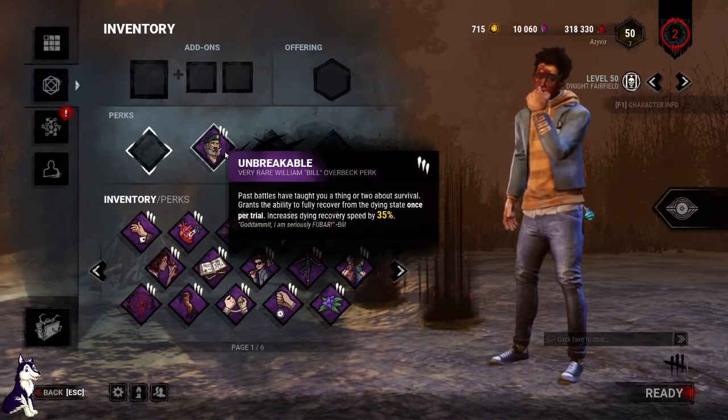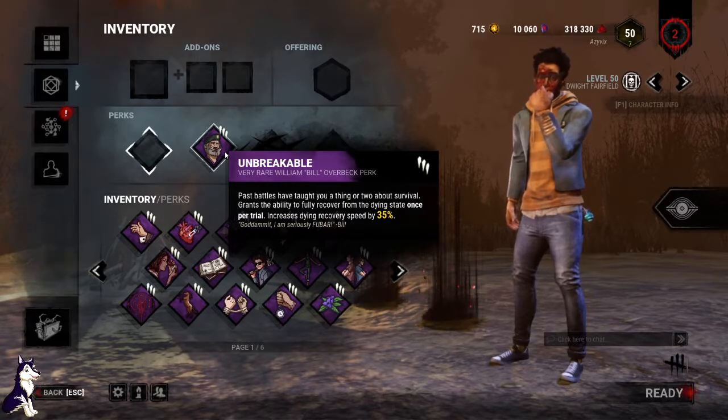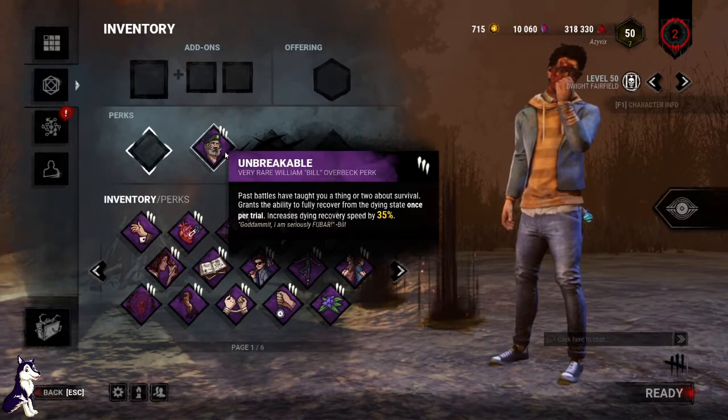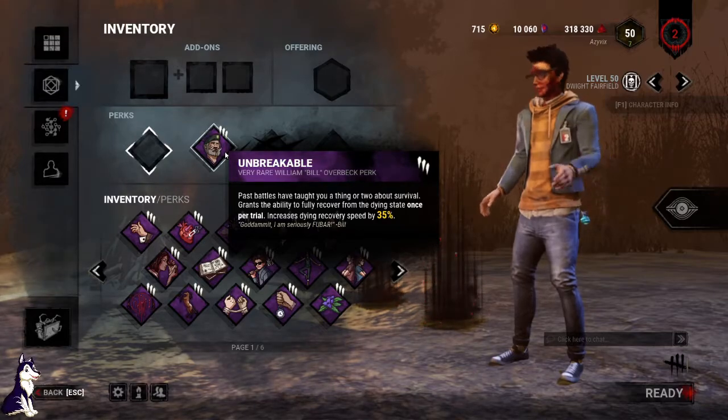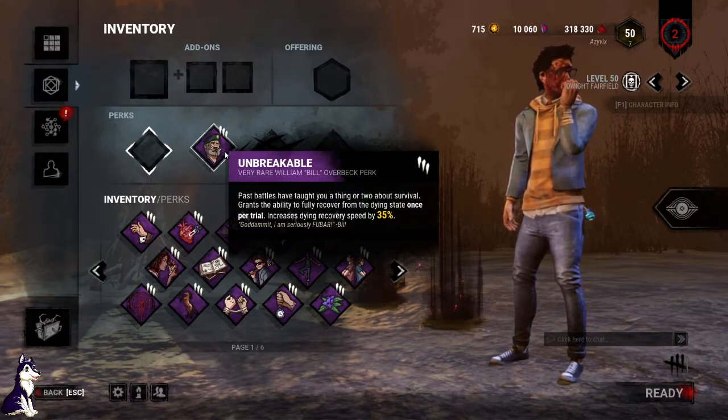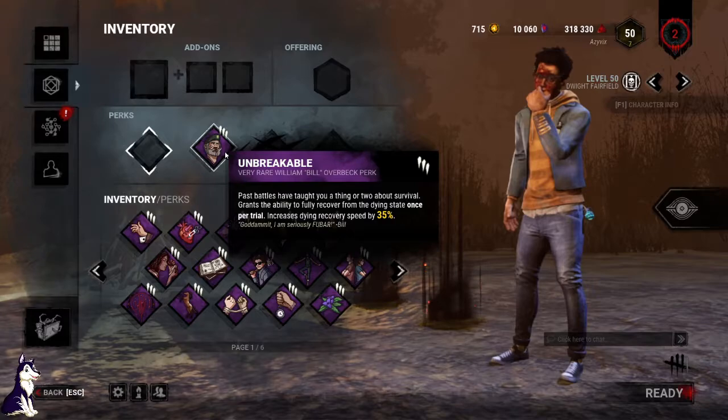This is a very clutch perk. It comes in clutch if the killer is slugging, or there's certain circumstances where it'll even work better with some things that are going on. It's a very nice perk, and it can be very well implemented into the game.